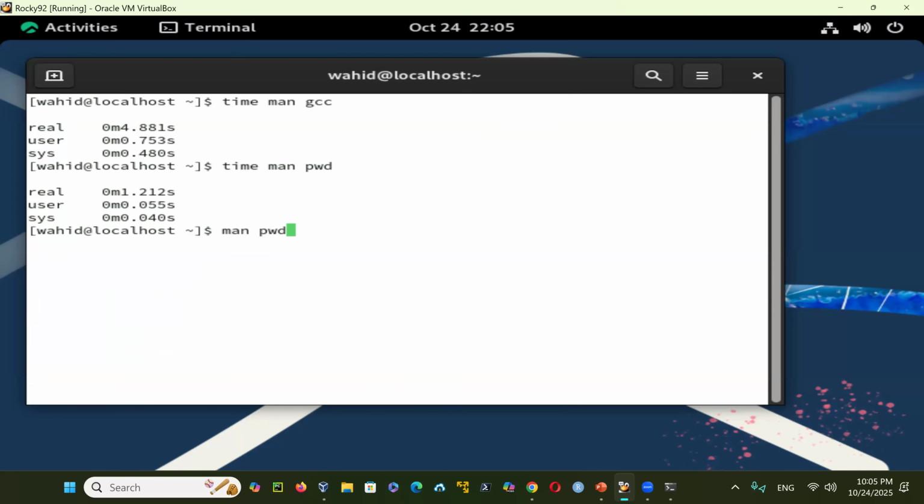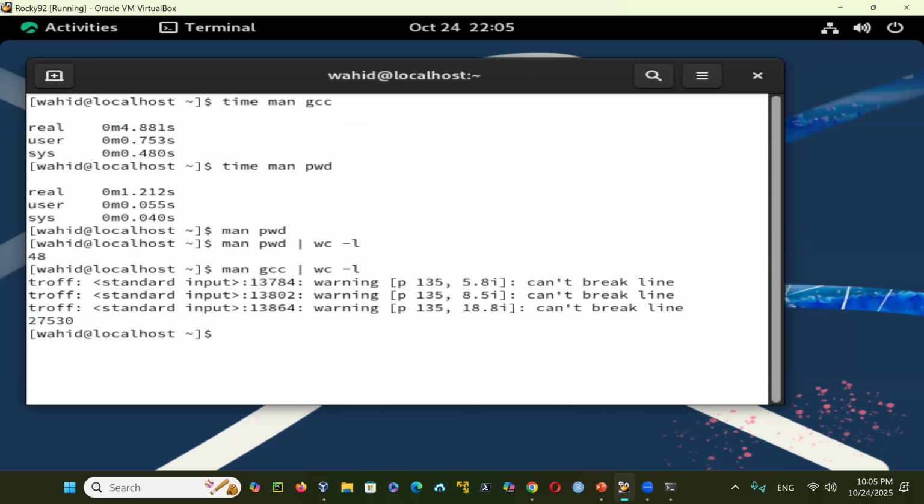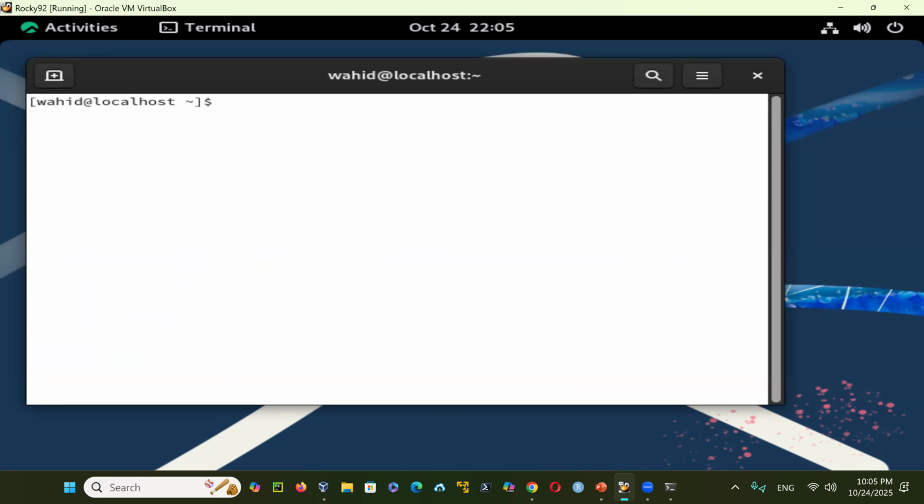So man PWD is that. If I just say man PWD piped to word count minus L, you can see it's 48 lines. But GCC is big, and you can see it is 2,753 lines there. So if I just time each one of those commands, like GCC, it took much larger.